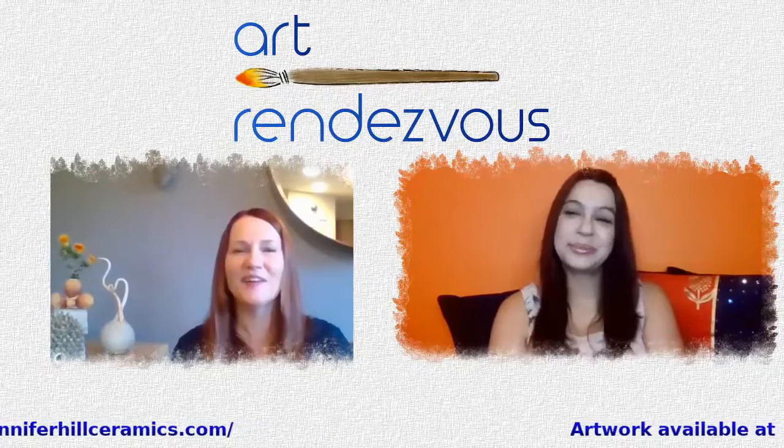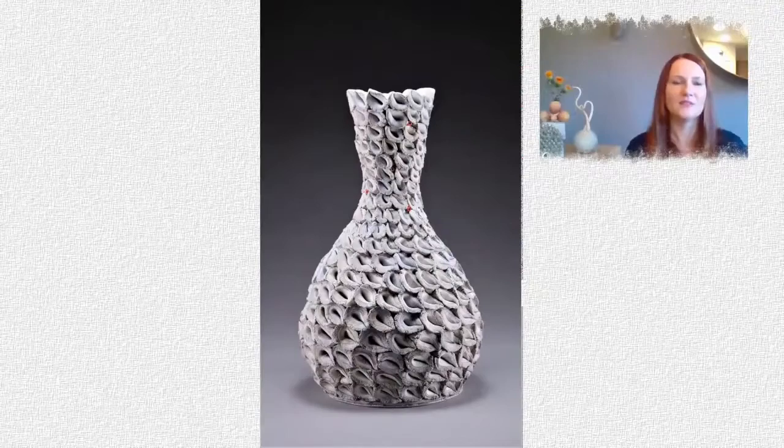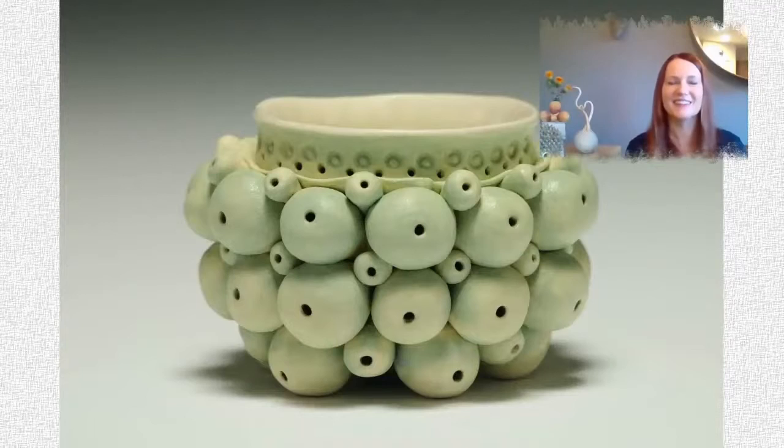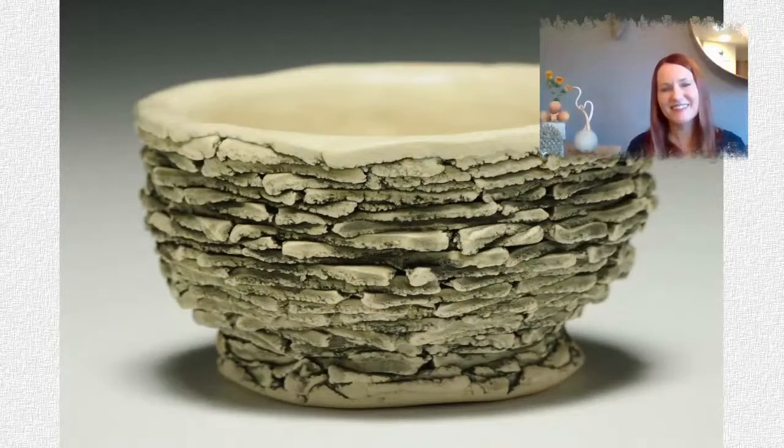So what I decided to do is make those into little wall vases. They have a little bit of space that you can put water in and put a flower, and they hang on the wall. I've sold them at various events, and they were pretty popular because they're affordable, and they resemble the type of work I do without having to commit to a full sculpture. Would you describe the process a little bit of making these pieces?